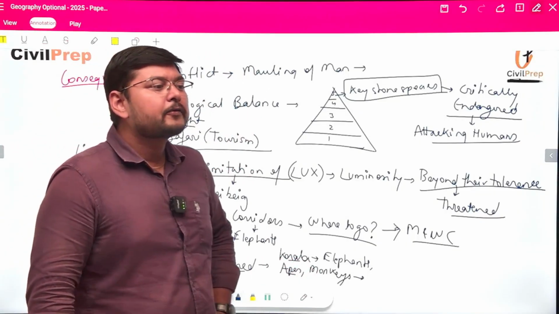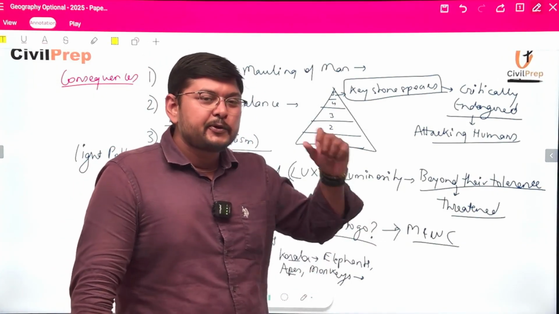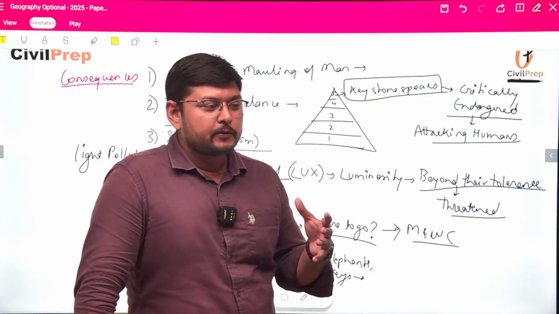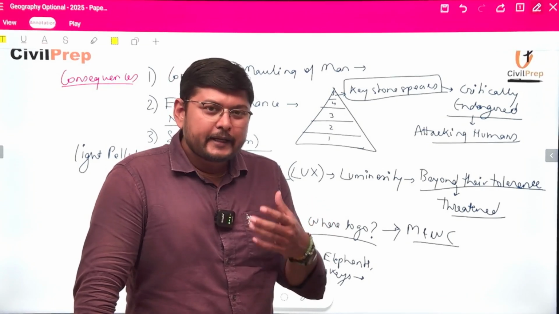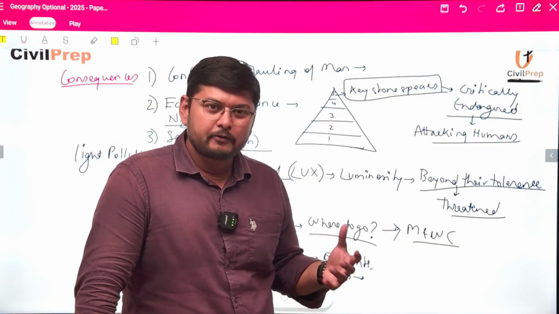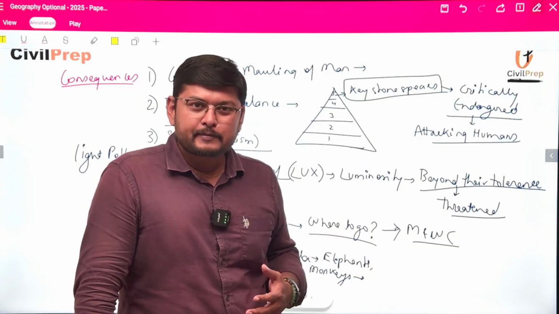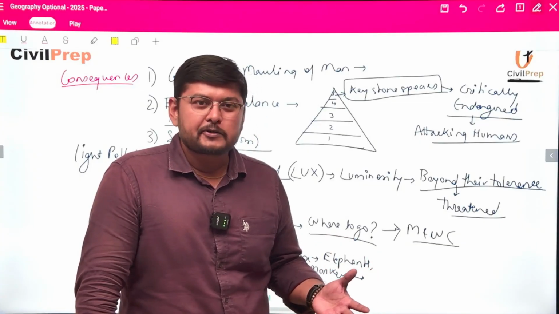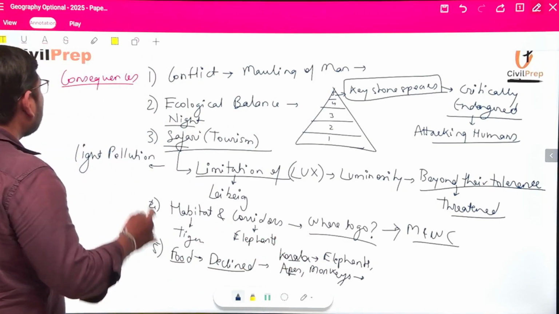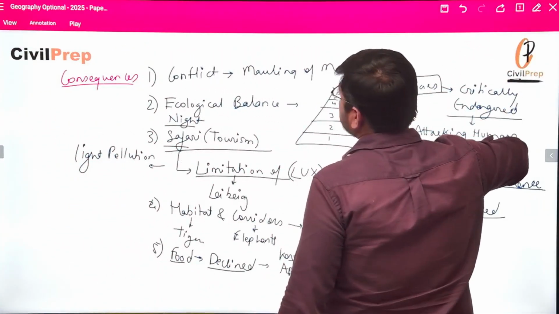So there is a case study of a pregnant elephant. The farmers used crackers to threaten the animals so that they would go away. One of the elephants had eaten these crackers. This resulted in the death of the baby which was present inside her, and the mother also. So both of them died here, and this resulted in conflict between them. Now, what can we do here so that these consequences can be overcome and the situation can be made better?